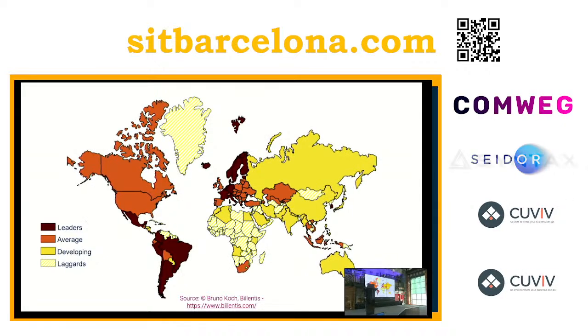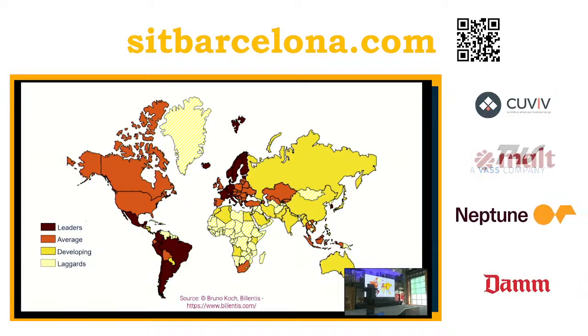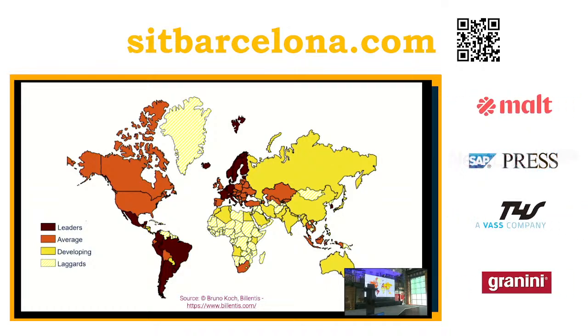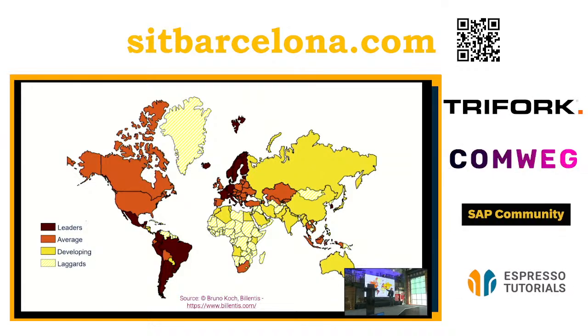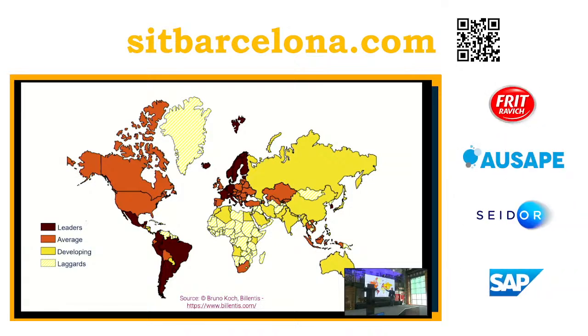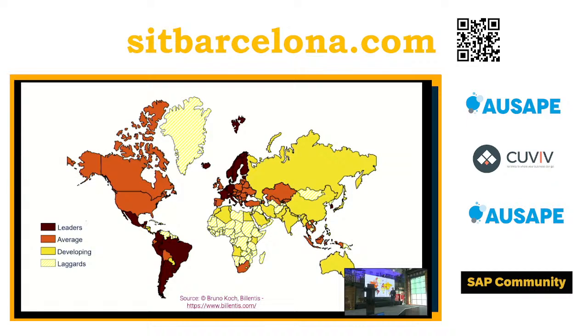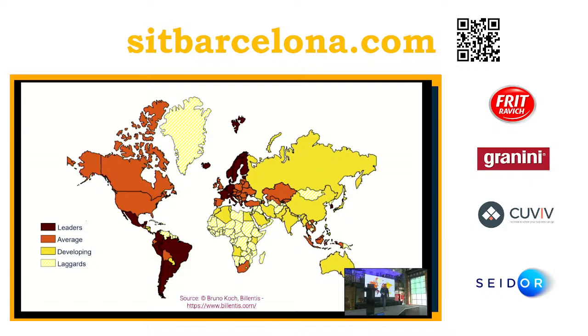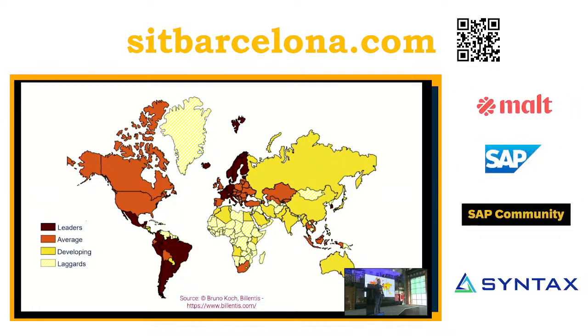2023, okay, I don't have 2024, but you see all countries, or many countries in Latin America are already red, meaning they are leaders on this topic, electronic invoice. And on the left side, Europe, starting from 2030, should be completely red, because there is a new law from the EU, which is called ViDA, and they are obliging countries in Europe to introduce electronic invoice and legal reporting.